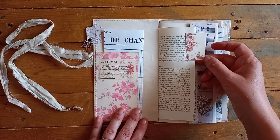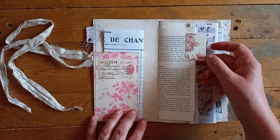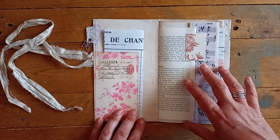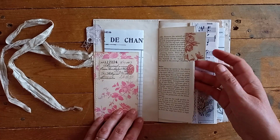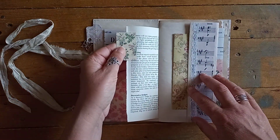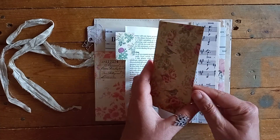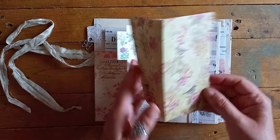Little tab here. The actual inspiration for this, I will link the video down below if you wanted to make one for yourself. This pretty much follows Wendy's make. The only difference is hers was for Christmas and mine's obviously shabby chic, floral, botanical, just a lovely, I don't know, for the summer really. So there's a tab there, a piece of 6x6 scrapbook paper that I've actually coffee dyed, so you can write on all of that.